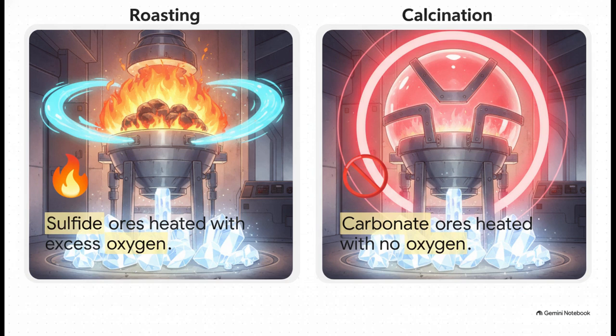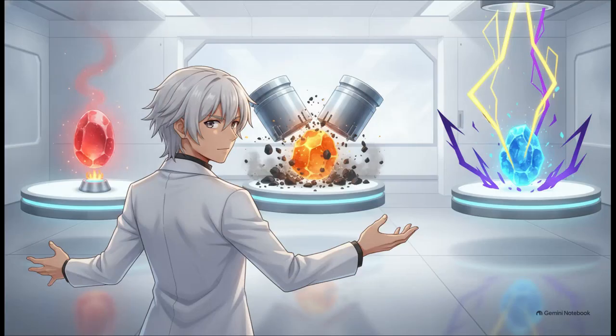2 completely different methods, but they share the exact same goal, converting the metal into its oxide form. Once you have that oxide, your strategy to extract the pure metal completely depends on where it lives on our reactivity series. Low reactivity metals like mercury, super easy. Just heat the oxide and the pure metal separates out. Medium reactivity metals like zinc, they need a bit more help, usually a reducing agent like carbon to step in and strip the oxygen away.